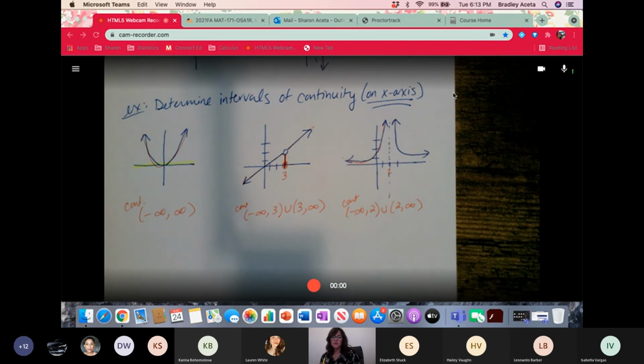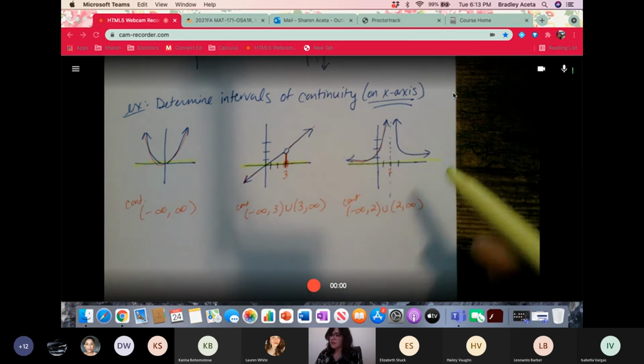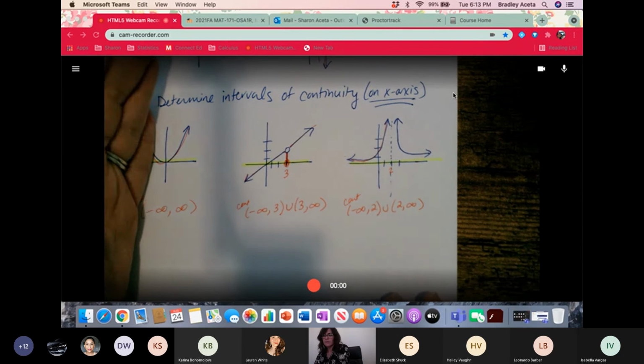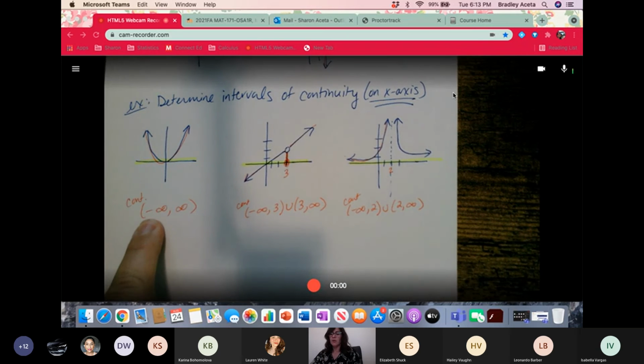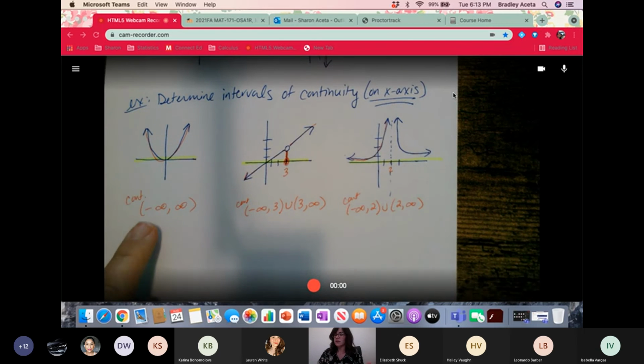So that'll be the first part of your homework, this idea of continuous. And it's always, always, always along the x-axis. And you always start from the leftmost x. So if this graph had stopped here, then you would have a lower bound that would be something like -4. But since our graphs are continuing, we're always going to start at negative infinity and end at positive infinity for these continuous graphs here.